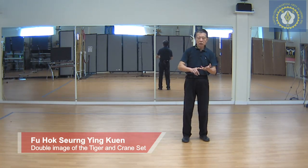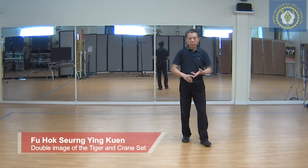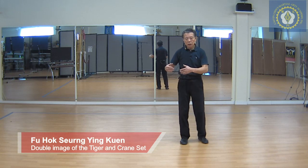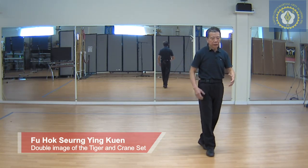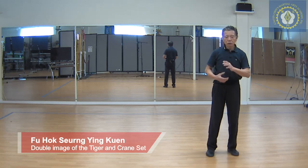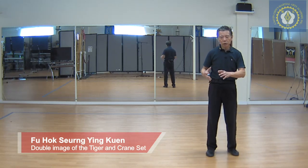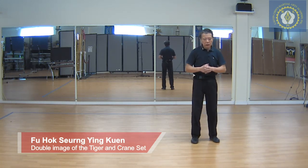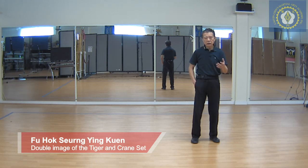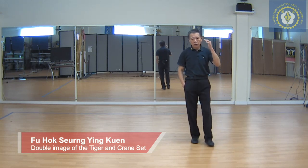Different levels, sequential level, speed and power, application of those techniques, principles and concepts, body mechanics, the theory behind how the body moves. Those are all things you can put into categories. It's like a science. So traditional martial arts is not simple. It's very complex.